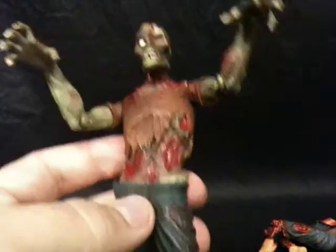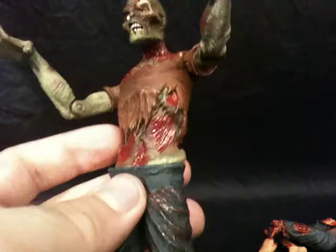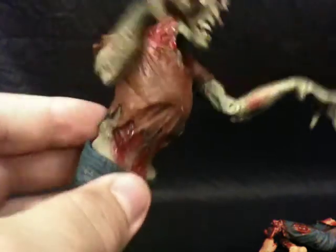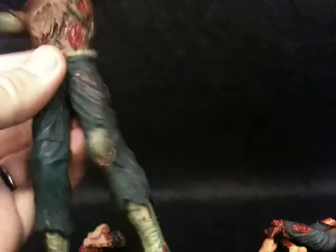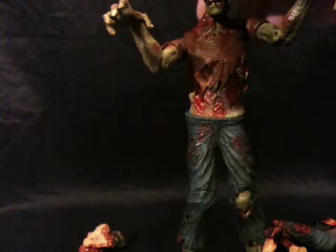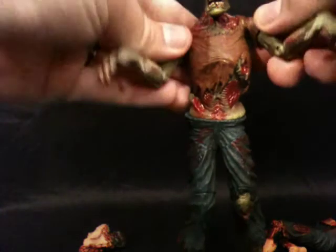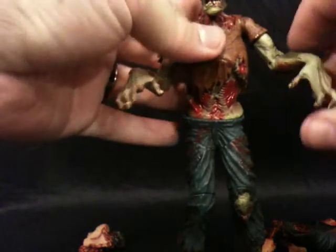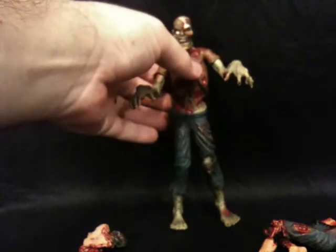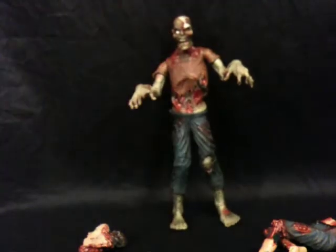He's very desiccated, very skinny. You can see his rib cage through his shirt. He's got wounds and sores everywhere. So yeah, the sculpt is nice. I can't think of anything they could have done to improve the sculpt, aside from offer more articulation, but, you know, what can you do?